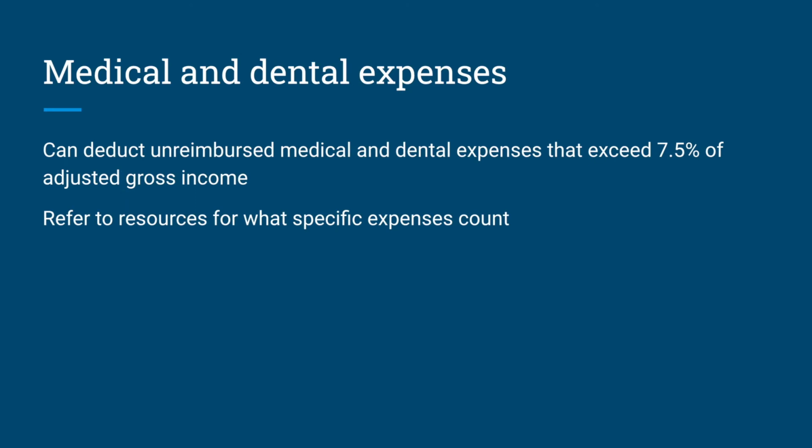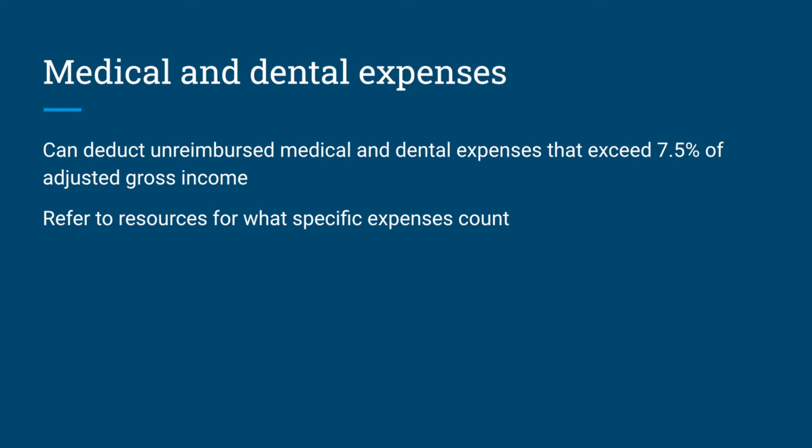And so medical and dental expenses, which we just talked about: taxpayers can deduct unreimbursed medical and dental expenses that exceed 7.5% of their adjusted gross income. So it's again where it's important to think back to that chart there. But again, TaxSlayer will help you out here, and Publication 4012 is also going to help you as well.